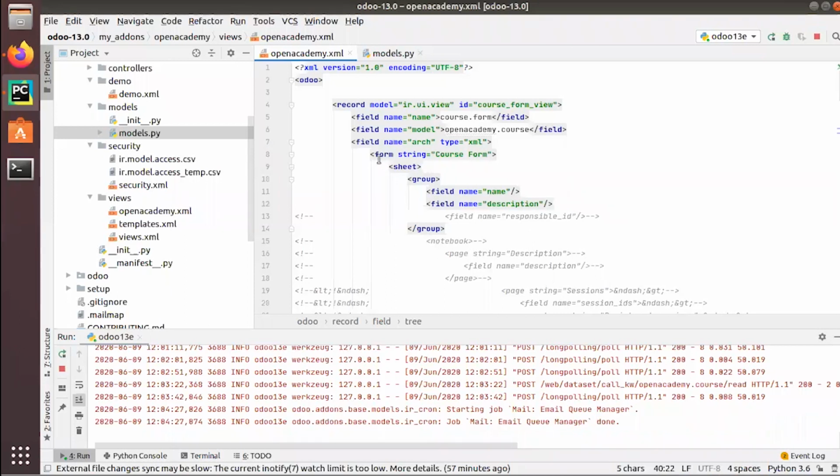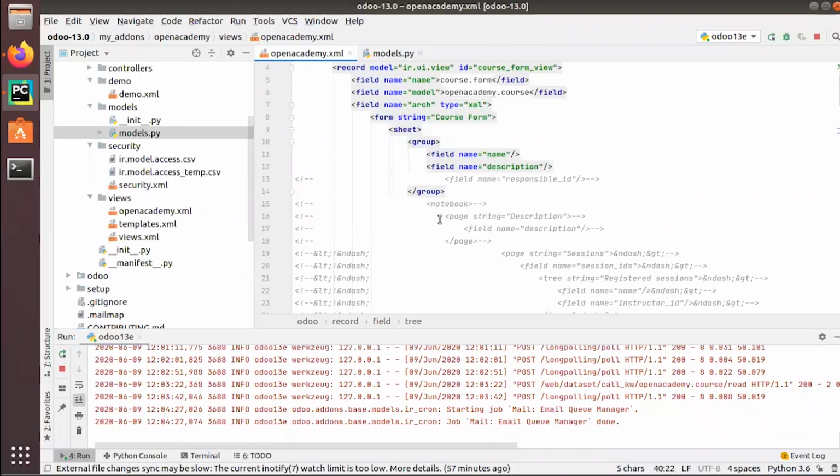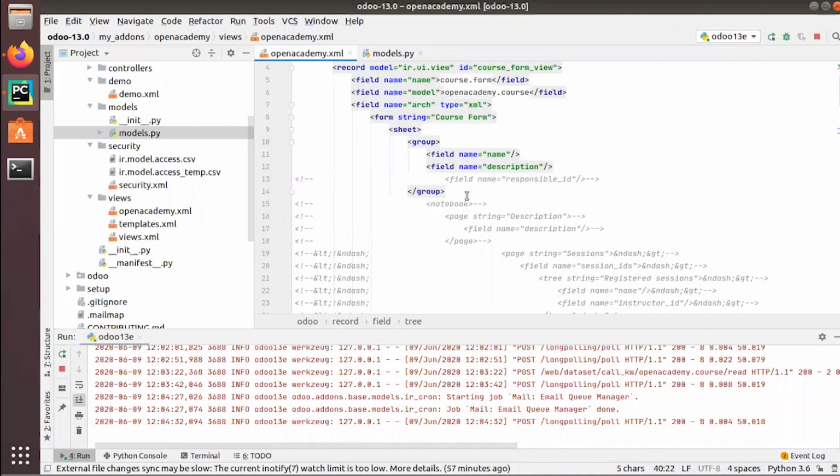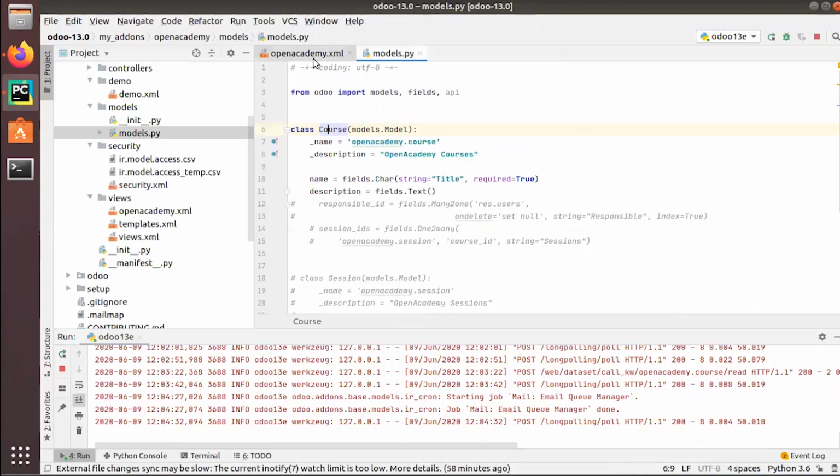Under this sheet, there is something that I have commented that we will uncomment in coming sessions. Now under the group, we have just given the field name and field description. So we have given these two fields that we have under this model, name and description.